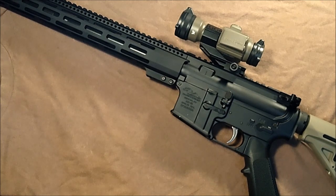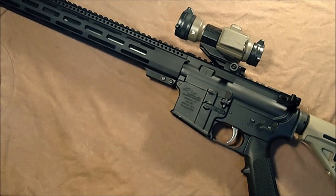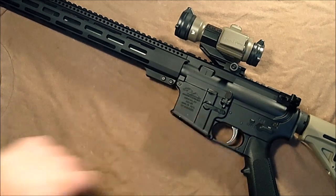Complete disclosure on all of these components, whether or not I had issues or not. I did have an issue with the Anderson Manufacturing stainless steel LPK. I actually got the stainless steel version because I'd heard there were less issues with it over the standard phosphate version, but I actually ended up having some issues. The first time I took it out to the range, the trigger would not reset. It would fire, the weapon would cycle, and then you'd have a dead trigger, and because it was locked back here, you'd have to push it forward to get it reset.